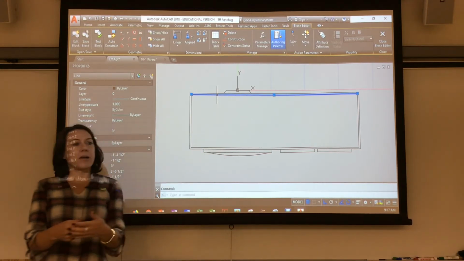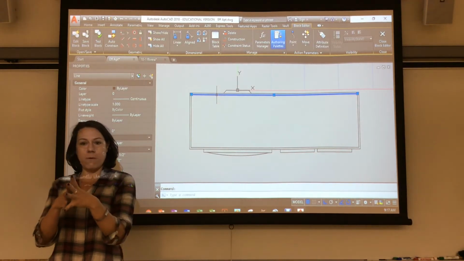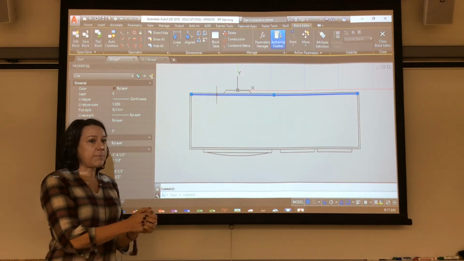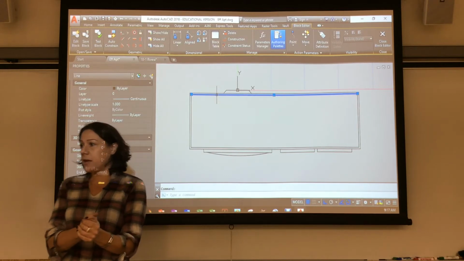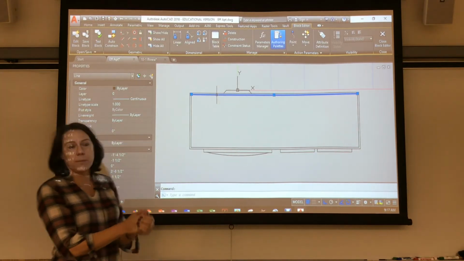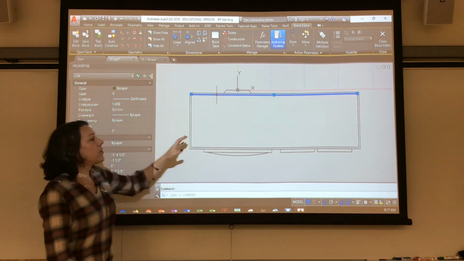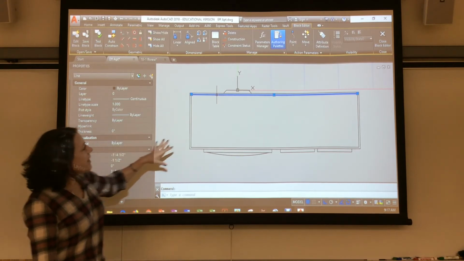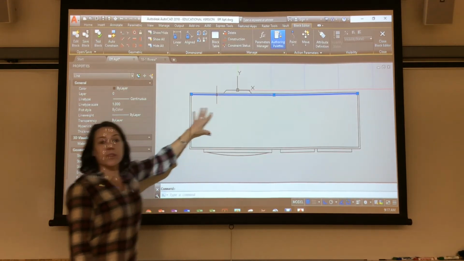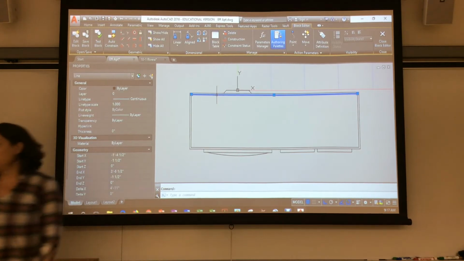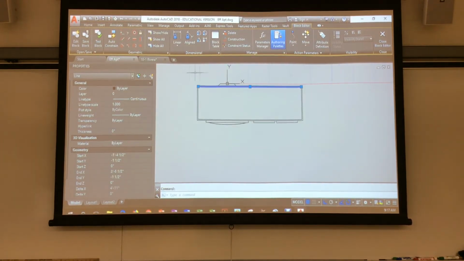You know how landscape architects put all these different symbols in for their landscape plans, whether it's a plant, a shrub, a tree, an annual, a perennial, something like that? I would put it on its proper layer. The other thing that you might want to do, like for this one, would be a furniture layer.